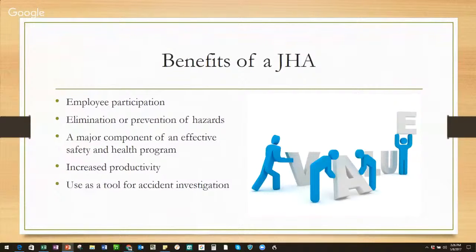So the why behind the JHA, get that employee participation. You know you should be going towards a safety culture. So with a safety culture, that goes beyond compliance, and we'll talk about this a little bit later, but a safety culture beyond compliance means you got to get your workers involved. So in order to get them involved, get them participating, get them to think, what's the hazard associated with my job? The JSA is a wonderful thing that you're going to really use to start getting your workers thinking about the hazards. It's going to increase productivity because everybody's going to be on the same page now, and they're going to feel safe as they're working.